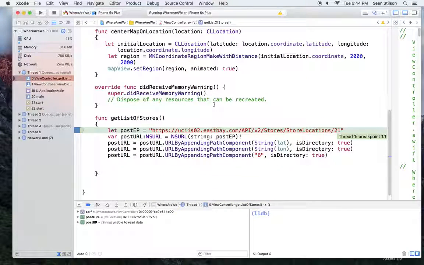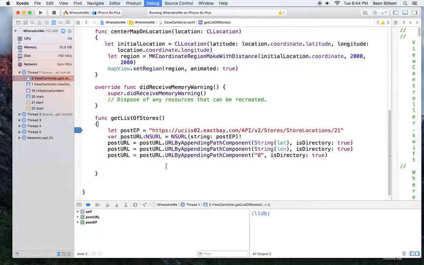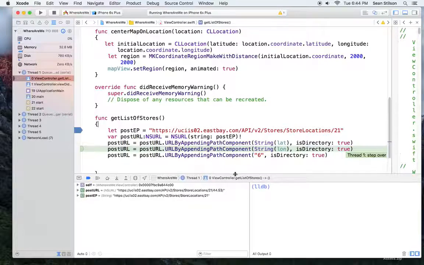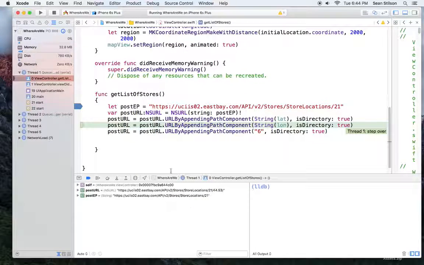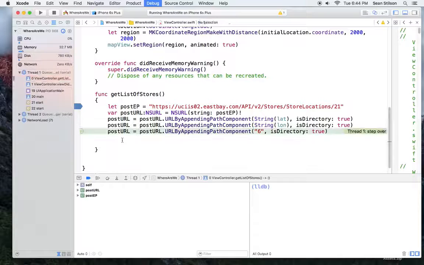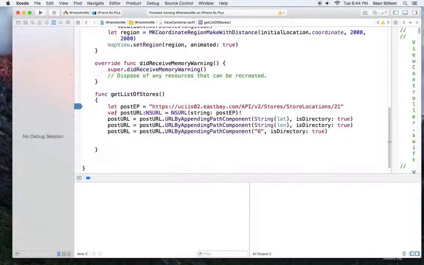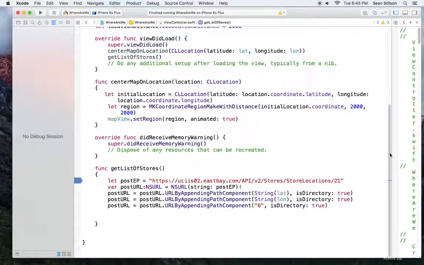Okay, so I can go ahead and debug this. So now you can see the formation of the URL. It's tacked on the 44.53, tacked on the 80, -89, and the 6. All right, so that's exactly what we want. So now we have a valid URL. I'm going to stop it. We can keep on our merry way.